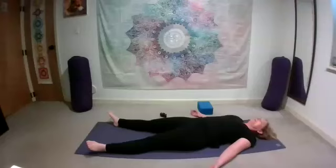And take an inhale. Exhale, let the collarbones widen and the shoulders surrender to the earth. The arms be heavy. The back of the neck soften. Let the head be heavy. The lower back soften, let the hips be heavy, the legs heavy.